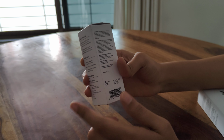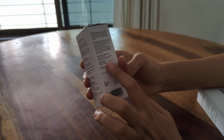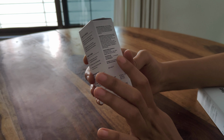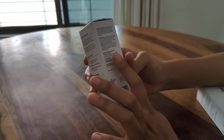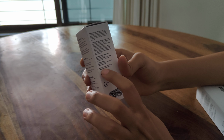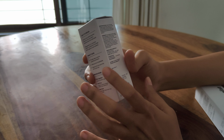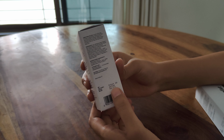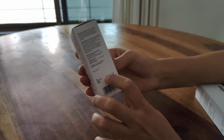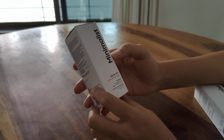You can use this in your AM or PM skincare routine, but if you are using this in the morning skincare routine, you definitely have to wear sunscreen. See, sunscreen is a must, guys. There's no option for it. You have to wear it daily. Make sure whenever you're going out, at least 15 to 20 minutes prior, you apply your sunscreen. Now this product comes at a price of 549 rupees, so you can buy this from the Amazon website, Nykaa and Minimalist website as well.